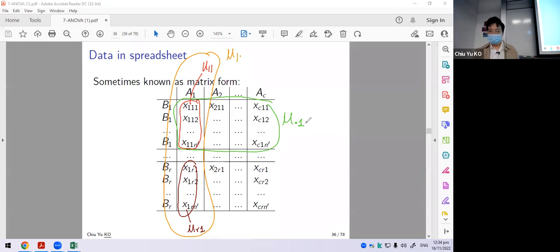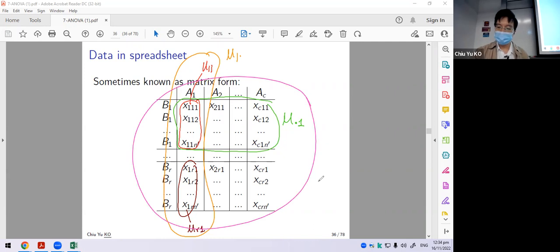Is that clear? Of course, if you look at the overall, the overall will be the mu, right? So if you don't care about the grouping, it is drawing from mu. Each particular group has its mean, and averaging all these means gives you this overall mean. Is that clear? And that's how you calculate the sample version. Later you will see. Is that okay?